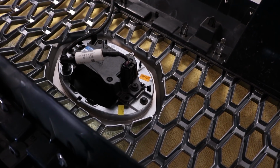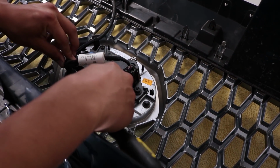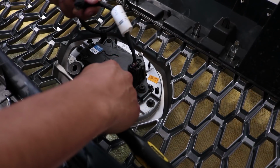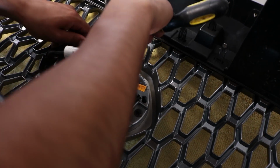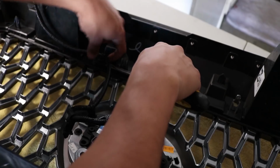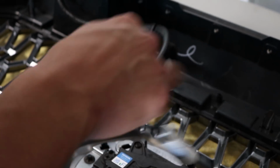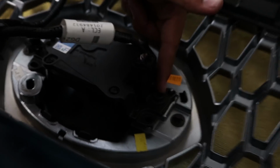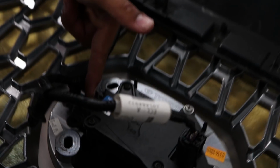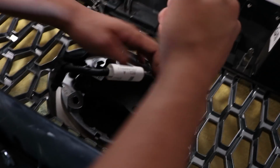So to remove the sensor, you want to go ahead and get a flathead screwdriver to make your life easier. You want to insert it here, and they pop off like that. It does take a little messing around with, and they will pop though. Okay. So once you have it this far, you want to go ahead and get a Phillips head screwdriver, and there's going to be 3 screws. So 2 of the black ones, and then 1 of the silver one. So let's go ahead and remove it.